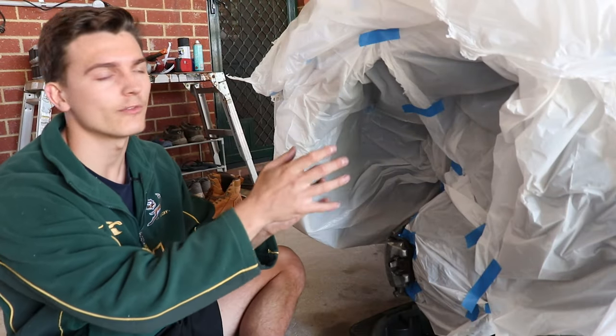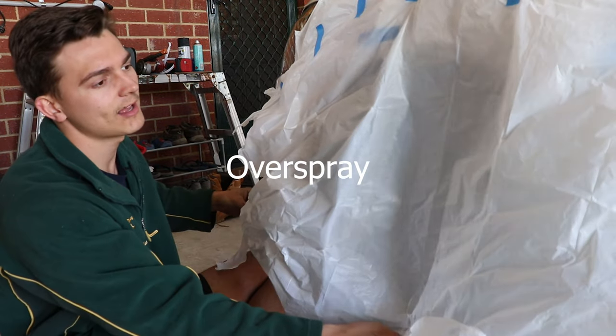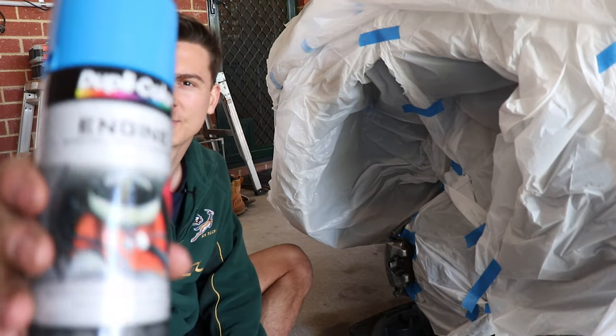Alright guys, so after you've taped off everything and you've put a little shield on to keep all the fumes inside, you can go ahead and start your paint. I've opted for this blue colour.